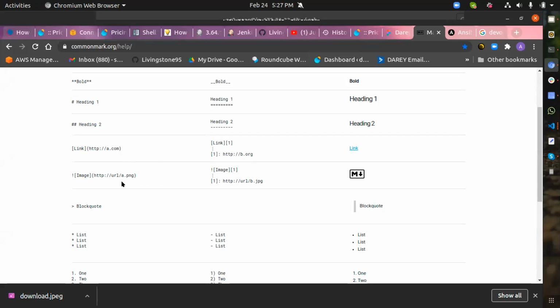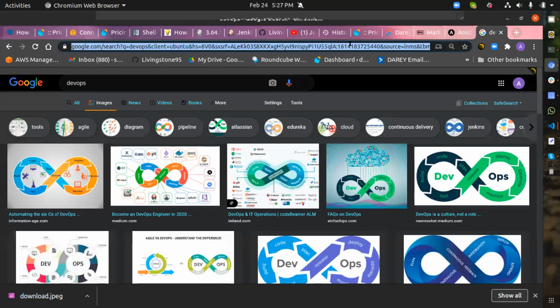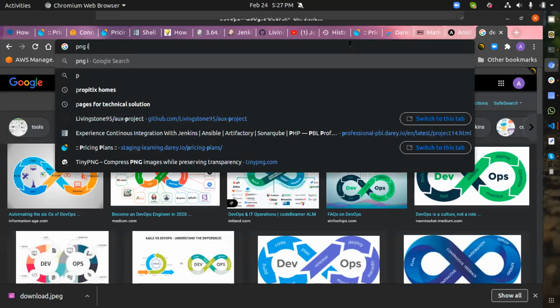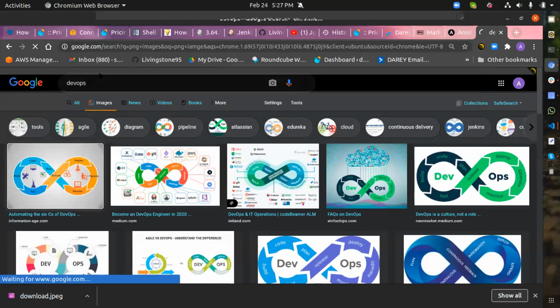So you can see this is for .png, and I think I downloaded a JPEG file. So I'm going to get a PNG image. Let's see if that's going to work.